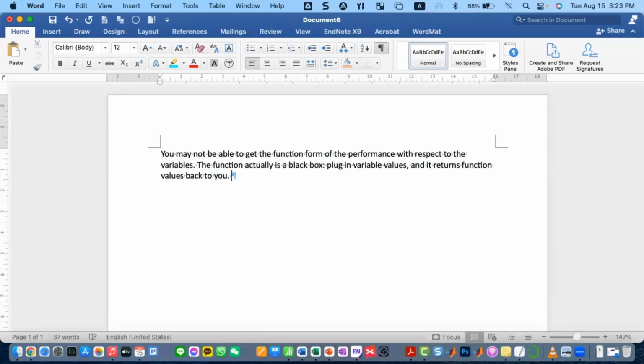So it's just like you can make designs with specific variables and you test its performance.